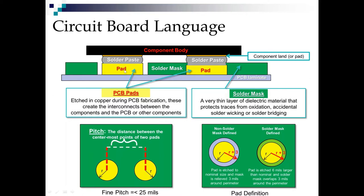Now, when you look at this, you will see that the solder mask comes up onto this pad, but gives space before that pad. So let's talk about that for a little while. These pads are etched in copper during the fabrication of the board itself. They create the interconnections between the components and the PCB or other components.